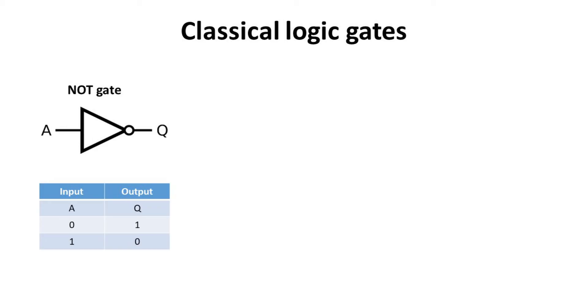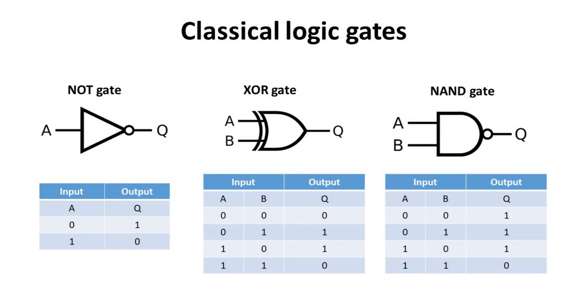Another key difference is that classical gates are most often not reversible. Logic gates that are reversible have a one-to-one mapping between vectors of inputs and outputs. Let's look at a few examples. The classical NOT gate is reversible, in the sense that we can track the input knowing the output. However, for other gates such as the XOR and the NAND gates, which are multiple input classical gates, it is impossible to know the input's vector for a given output. Clearly a necessary condition for a gate to be reversible is that it has the same number of input and output bits.